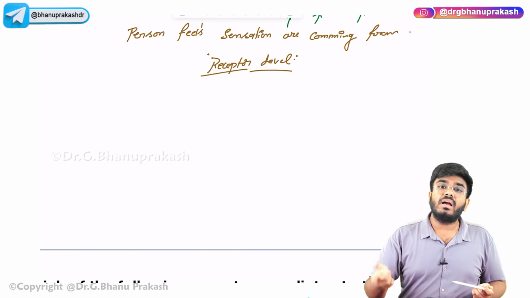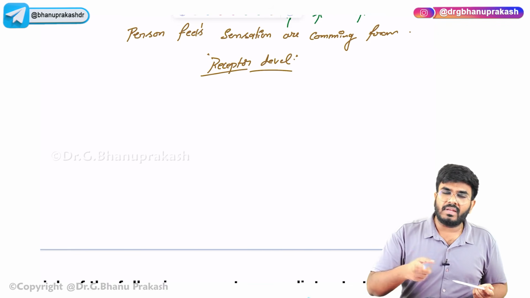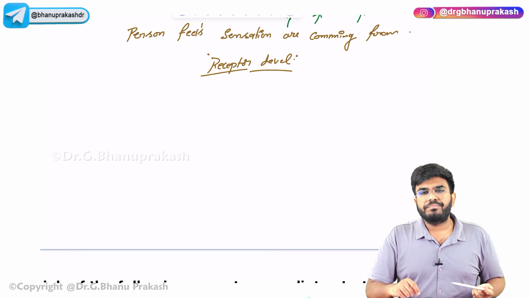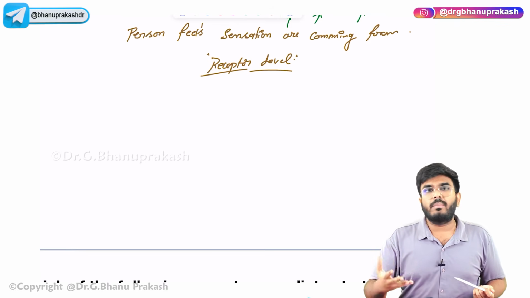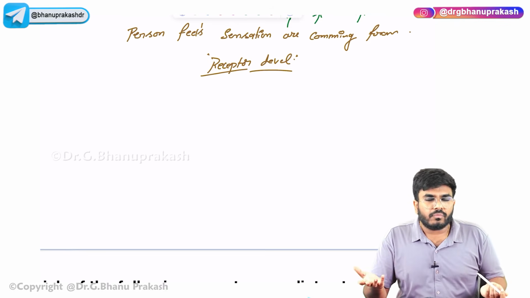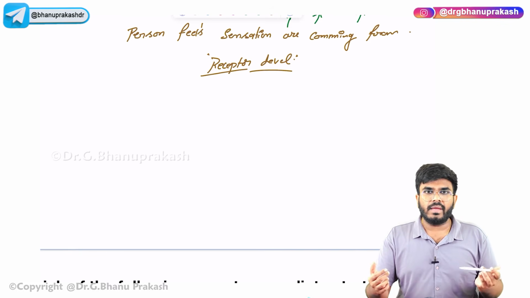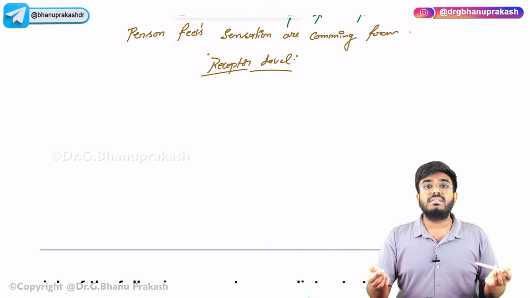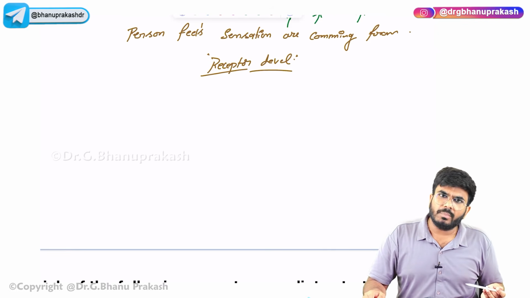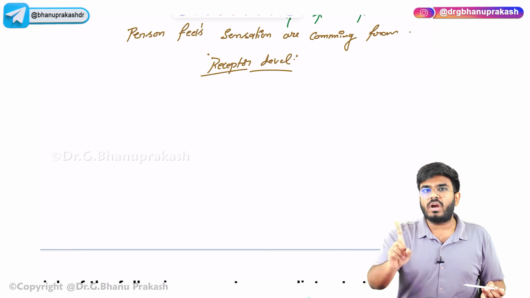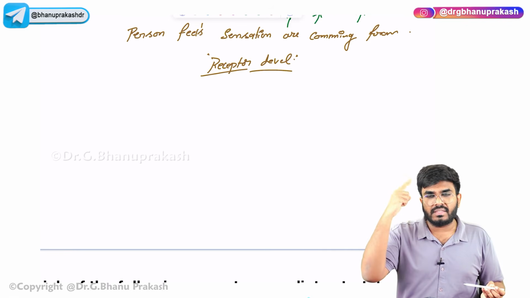But he will come to the clinic after 2 months and say that he can feel sensations from his right foot. He can feel a sudden painful stimulation from his right foot. You look, and the right foot itself is not there, but he is complaining of pain in the right foot. How is it possible? Is it really possible? Yes, because sensations are not felt in the body. The sensations are felt in the brain.